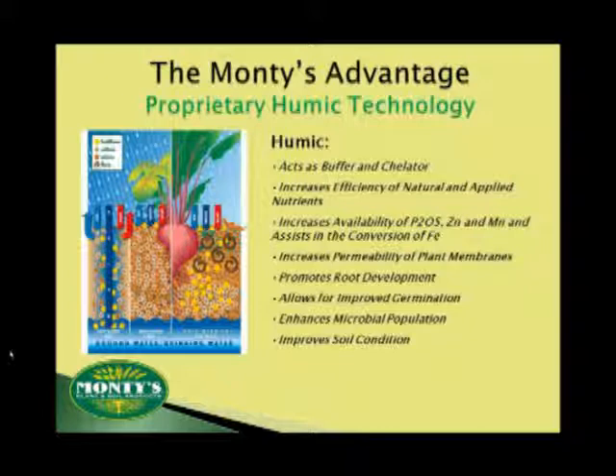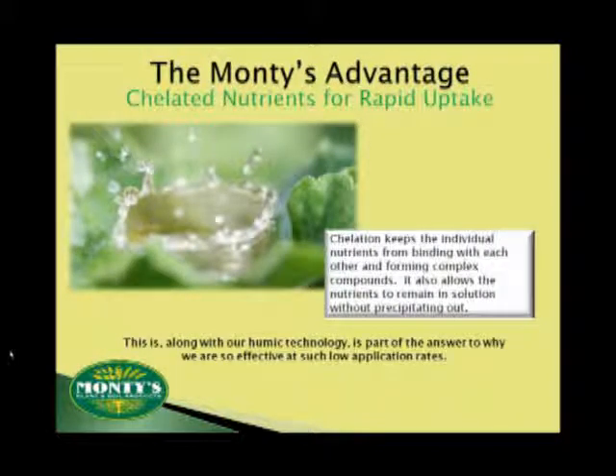You are beginning to understand just some of what Monty's has to offer. Monty's purified humic is activated, and because it is activated, it is equipped to deliver energy to your plant. But that is just part of the story, because Monty's is not just a humic molecule floating in suspension — it is mixed with a blend of nutrients formulated for today's agricultural environment. But these aren't just any nutrients. Monty's nutrients are chelated, meaning they are free to go to work inside your plant. By providing these chelated nutrients, Monty's helps ensure that the nutrients you apply actually get absorbed into the plant rapidly and in a readily usable form.